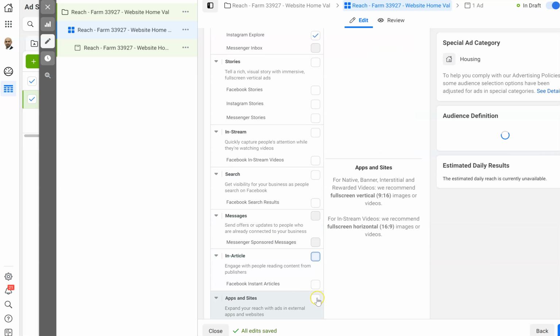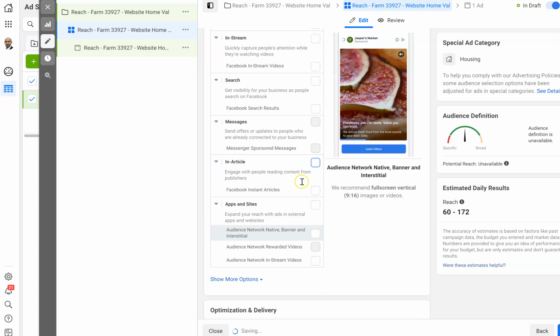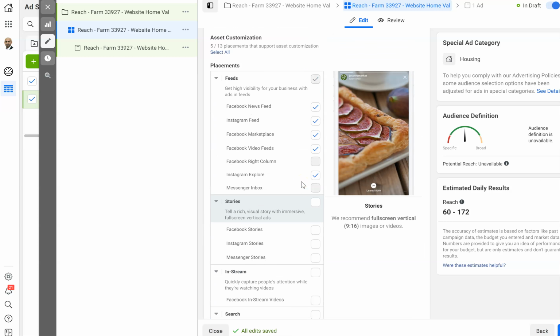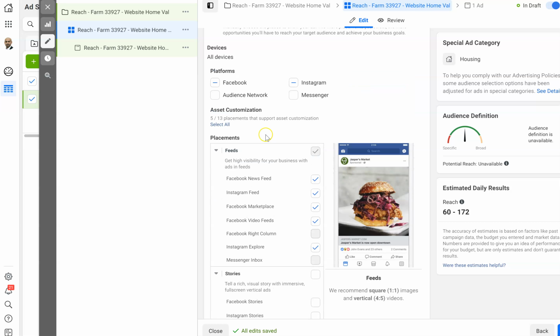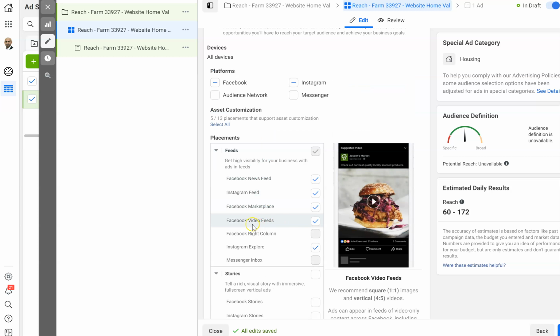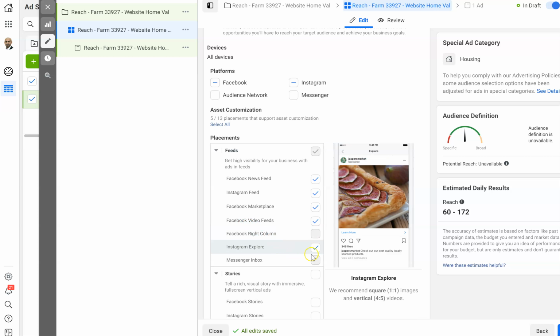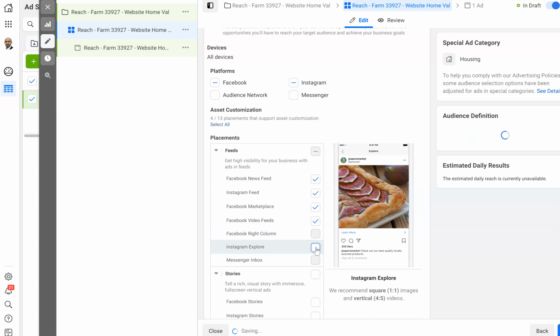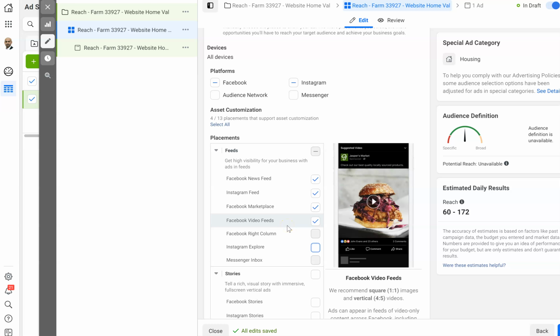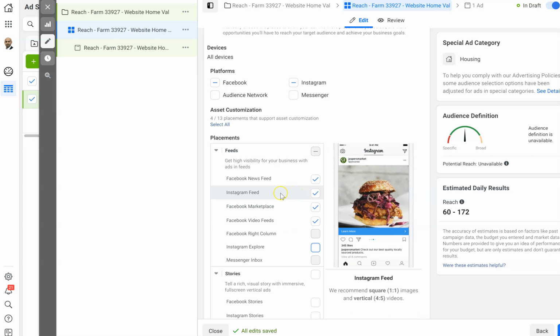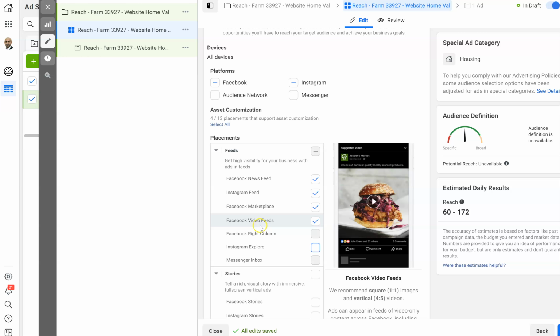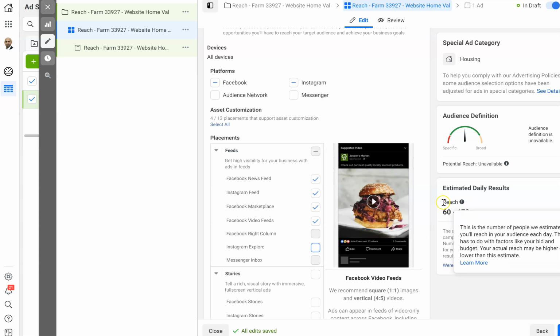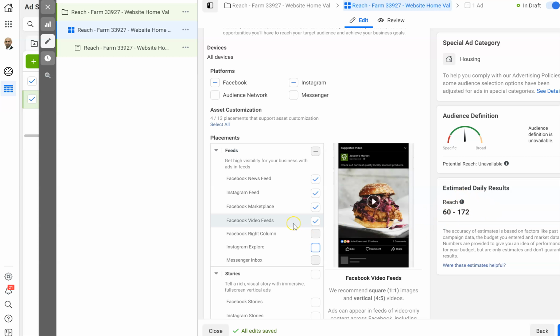The ones that I see work really, really well are Facebook feeds and Instagram feeds. Marketplace is fine. Instagram Explore, remove. And again, I'm just going off of my experience, what I see works very well. As you can see, the reach is dropping here, so you want to keep that in mind.